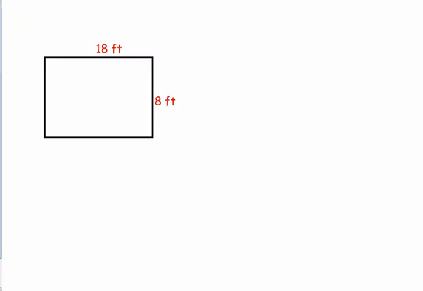We're going to take just a break from your notes. So if I look at this one right here, I know that this is a rectangle, right? So in order to find the area of the rectangle, I'm just going to go length times width, right? So 18 times 8. Sorry, 18 times 8. So 18 times 8 is 144, right? And that would be feet squared.